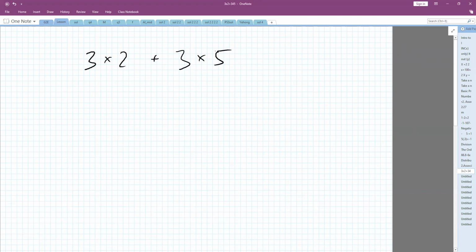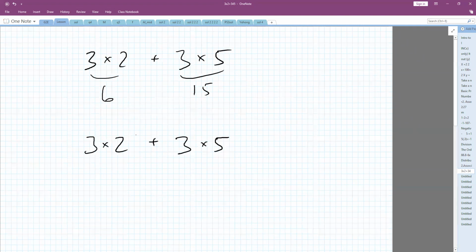In the previous calculation, what you did was you multiplied this, got 6, and then you multiplied this, which gives you 15, and then you add them. Now I'm trying to do this in a slightly different way. So you see what happened is like this. Does it give the same answer? Yes, it will give you the same answer.